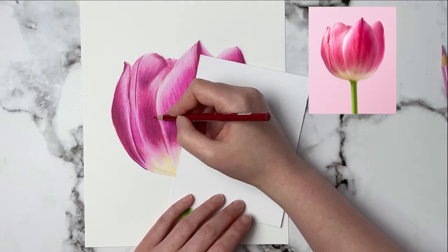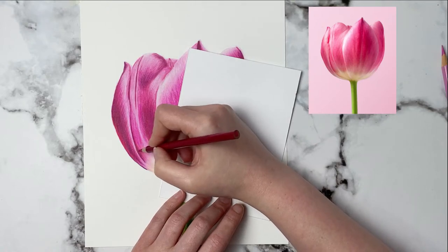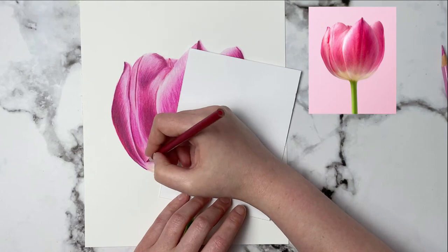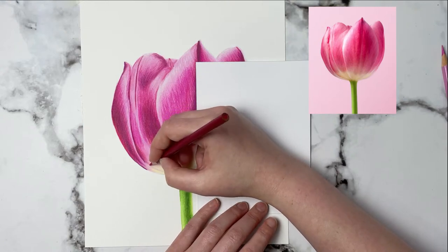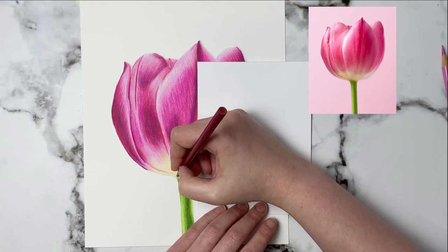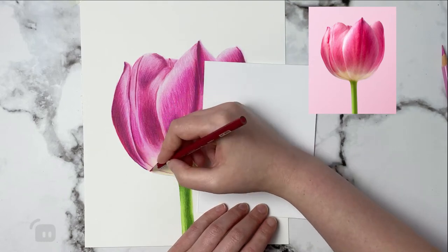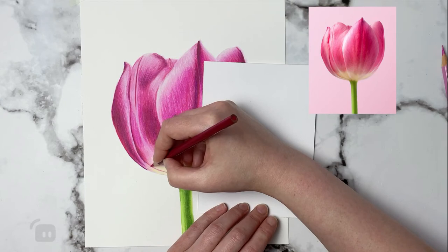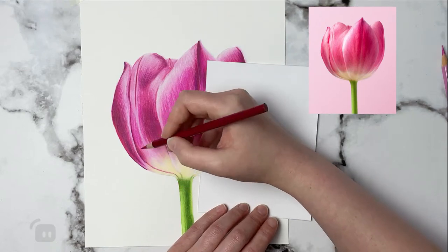And I'm just going to start putting this magenta color in sort of around where we put that darker purple color like we did over here. But this area is a little more magenta, so I'm going to keep this color over here. And I'm going to drag it down just a hint along this petal here, because I can see a bit of a pink shadowing. And this is going to help the other petal look like it's really overlapping that one. And I'm going to blend it in with the green there. And then I can come back with the yellow afterwards and sort of smooth this out if I need to.